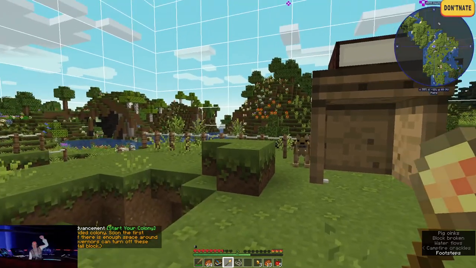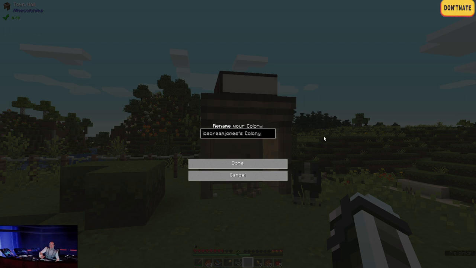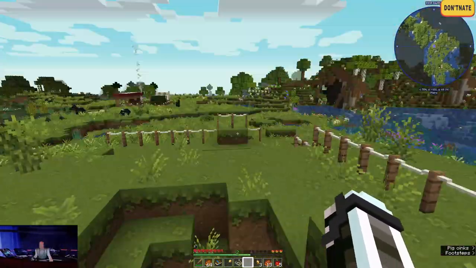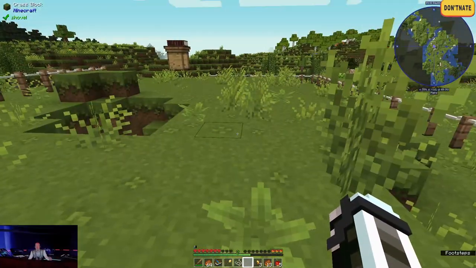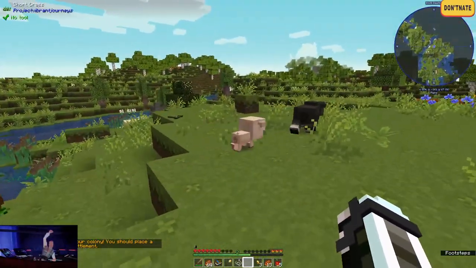I started my new colony. I didn't name it. It's called named. Oh, rename. Looking right at these pigs, I'm gonna name it Piglet Village. Oh my god, I didn't notice there was something over here or down here. Wait, no, that's my home. Here's our mascot. Piglet.